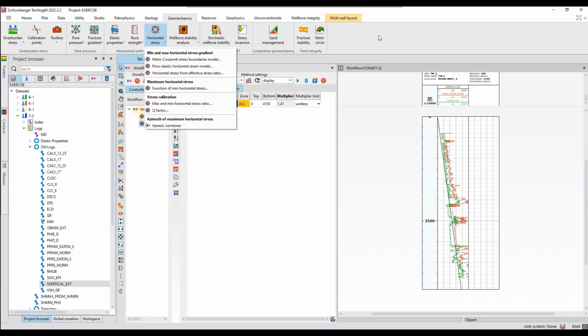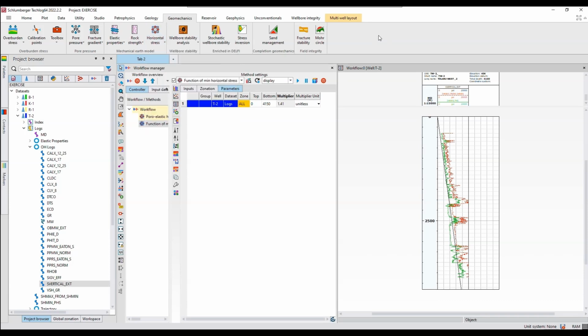So anyhow, that's it for today. I hope you understood all the workflow for the stress calculation till now. In the next tutorial, I'm going to tell you how you can do your complete wellbore stability analysis, and that will help you during the pre-drill planning of the well and the post-drill post-mortem of the well as well.